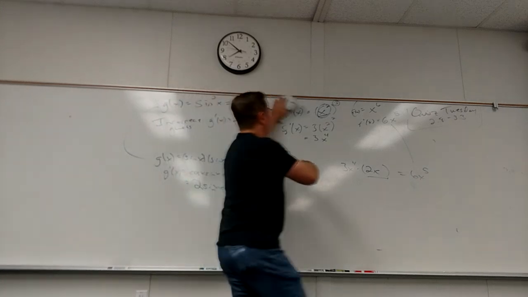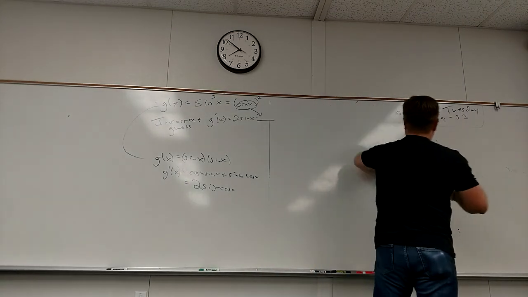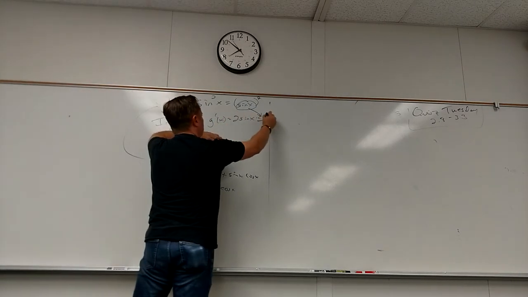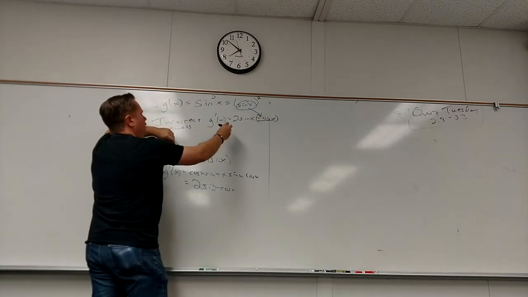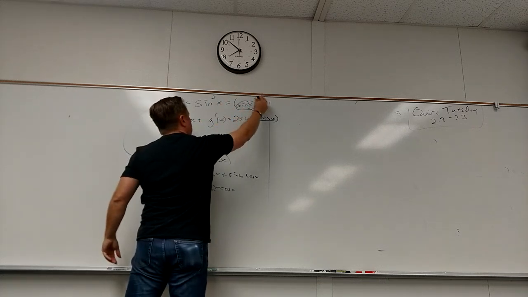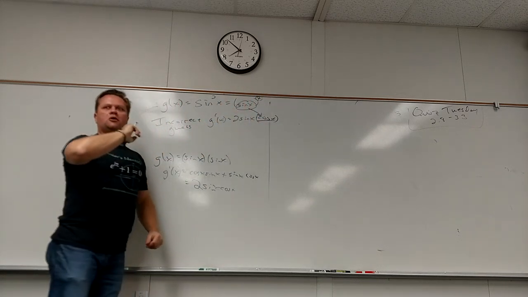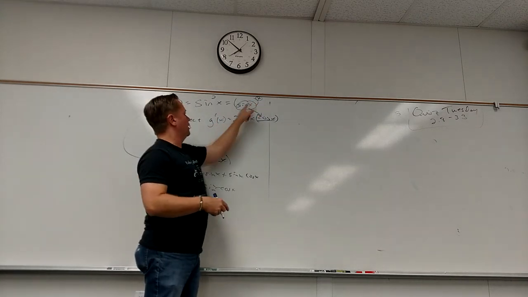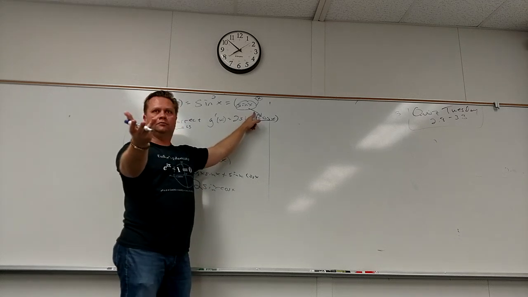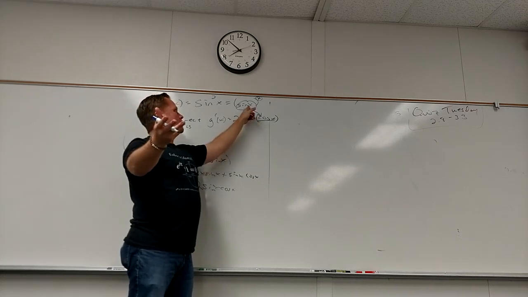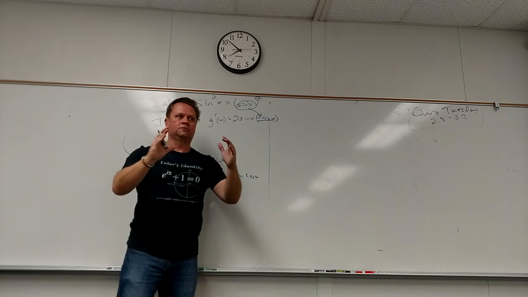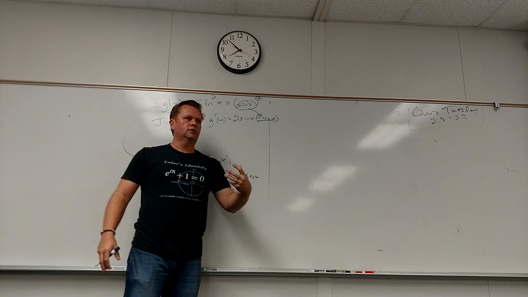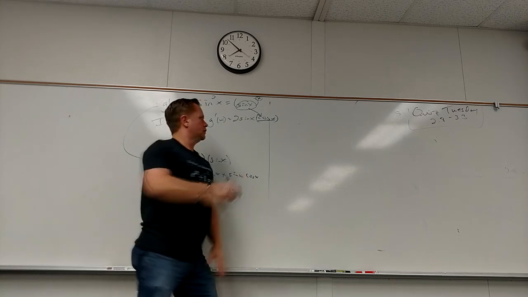So let's prove the chain rule. What it looks like we're saying is the real rule should be the derivative of this, what I'm going to call the outside function. The derivative of the outside function, derivative of something squared, is twice that thing to the first power. Is that cool? Times the derivative of the inside function. So again, each one gets its own term. So let's prove this.